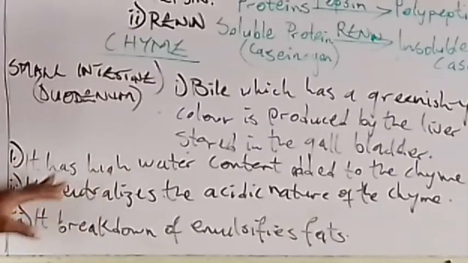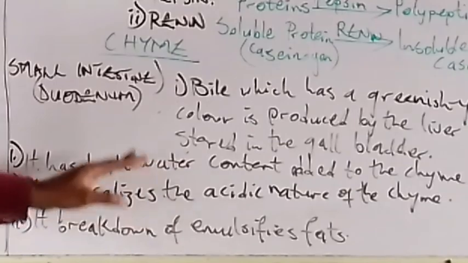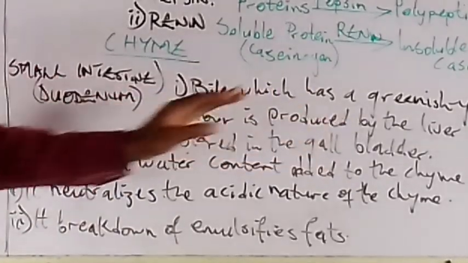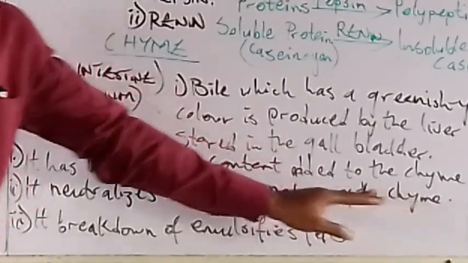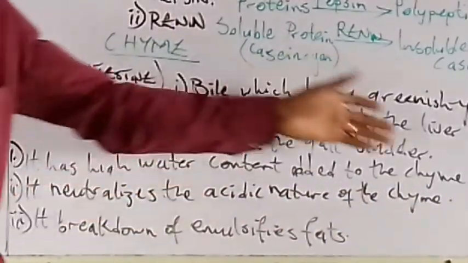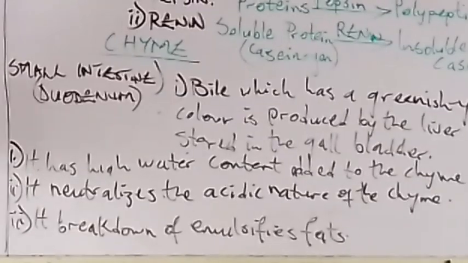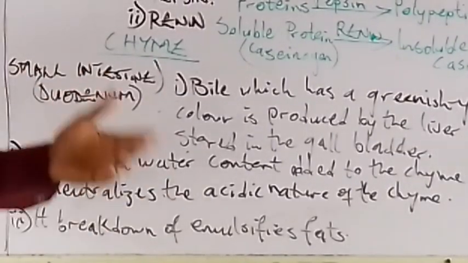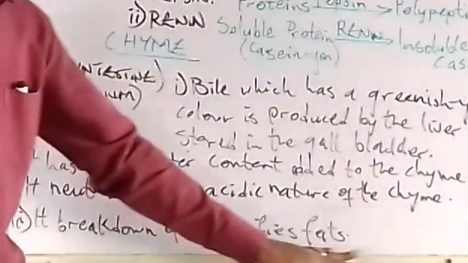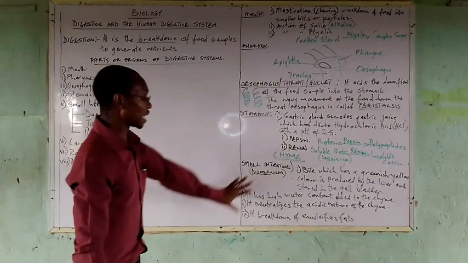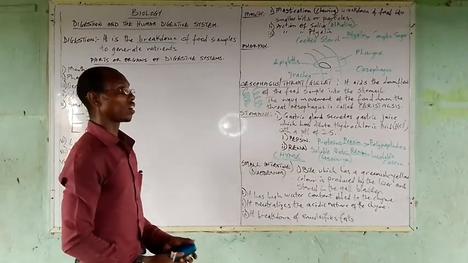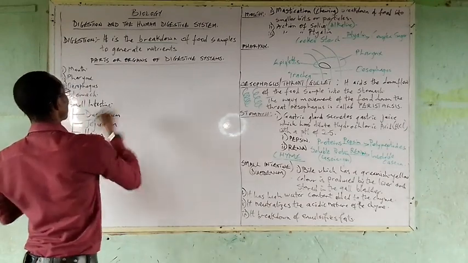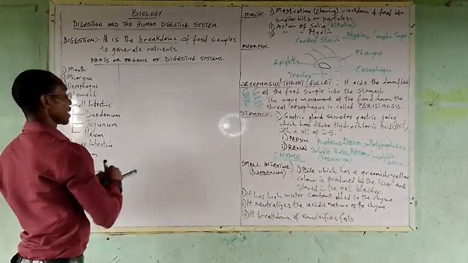So number one, the water content of the bile is used in making the chyme more liquid in form. And number two is that it neutralizes the chyme coming from the stomach, which is acidic, so it turns it back to alkaline form to make it easier for the digestive enzymes or the pancreatic enzymes to act on them. And thirdly, we have the bile emulsifying fat or breaking down fat. After this has been done, then we have the action of the three major digestive enzymes produced in the duodenum. They are called pancreatic enzymes.